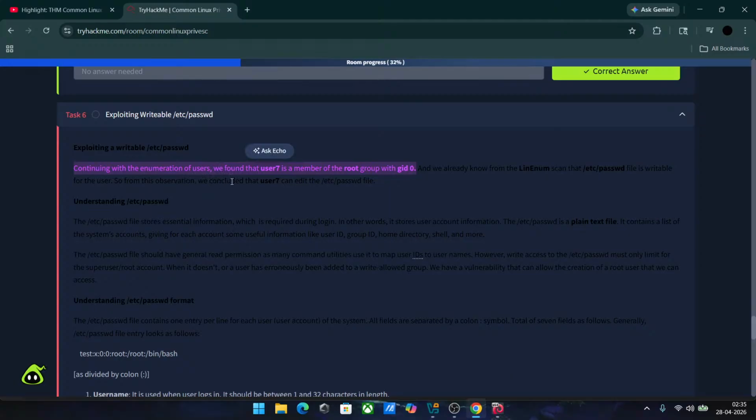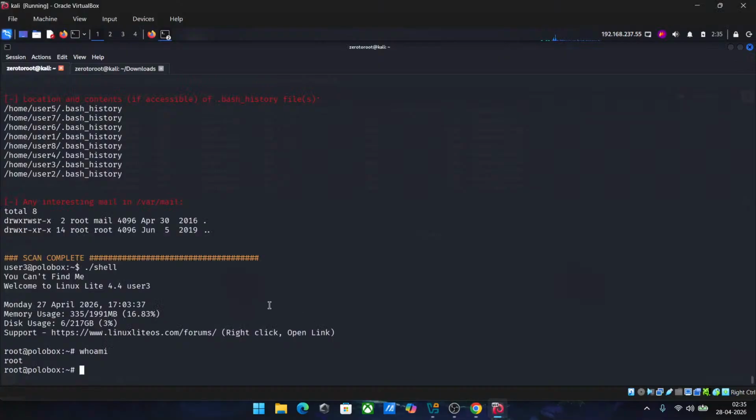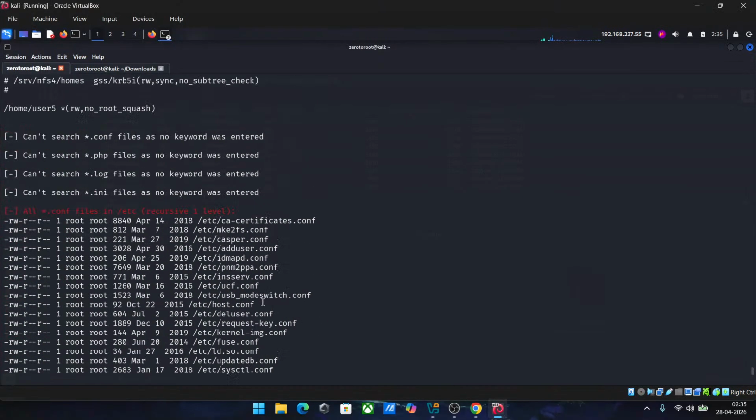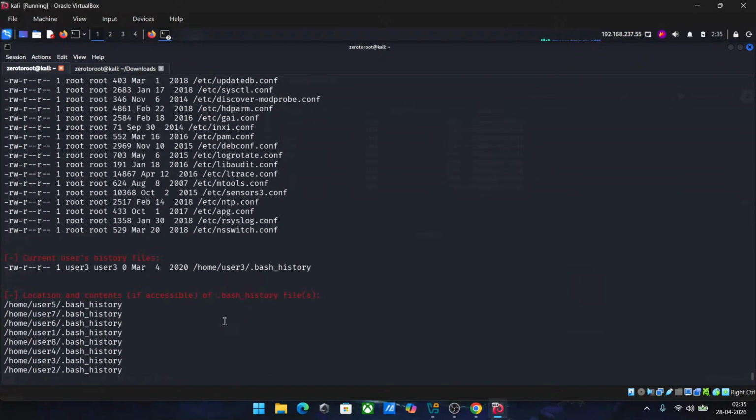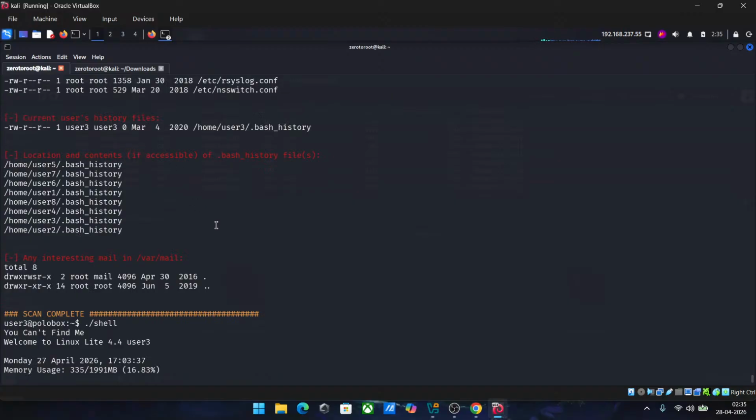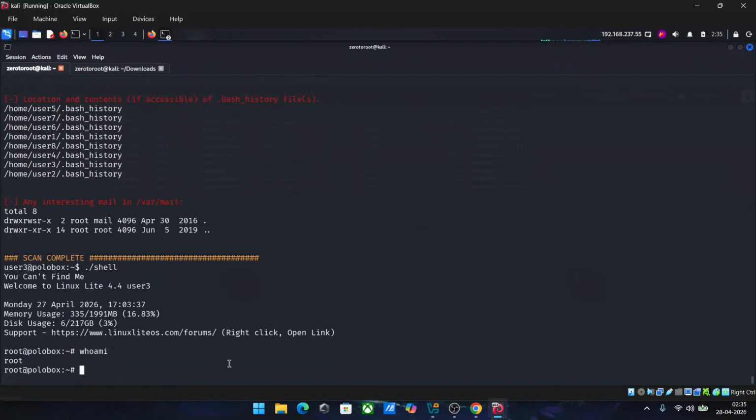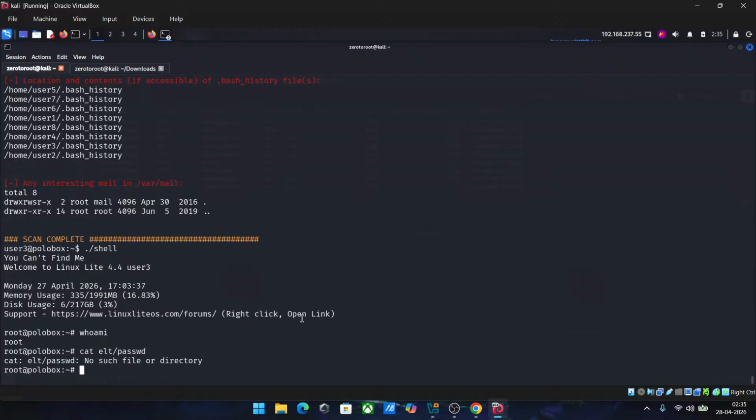Question from the user: we found user 7 is a member of the root group with a gid 0. Hmm, what the hell?